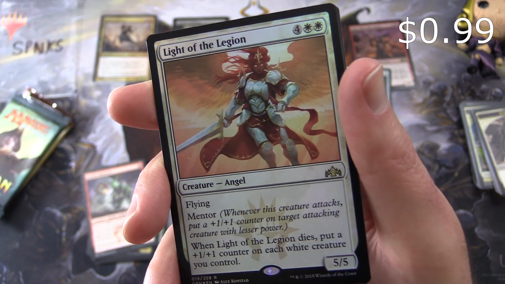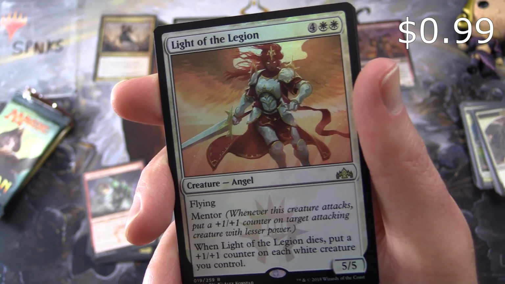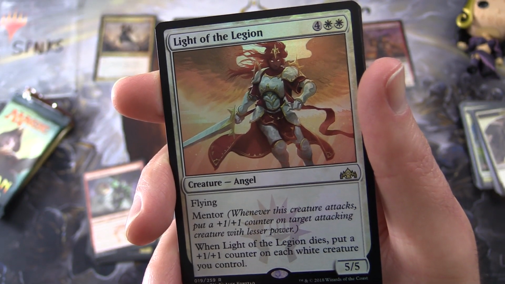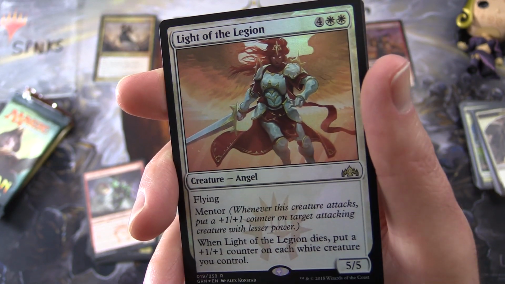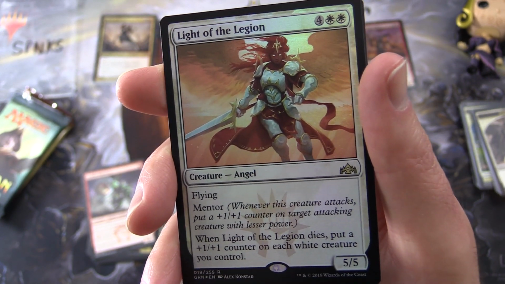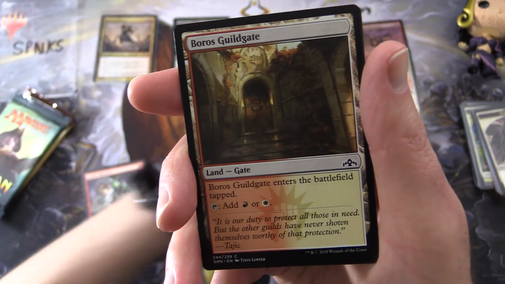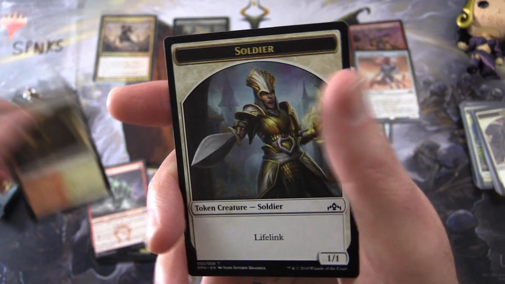Light of the Legion, creature Angel, 5/5 for 6 with flying and mentor. So whenever this creature attacks, put a +1/+1 counter on target attacking creature with lesser power. And when it dies, put a +1/+1 counter on each white creature you control. Alright. And a Boros Guildgate and a Soldier token.